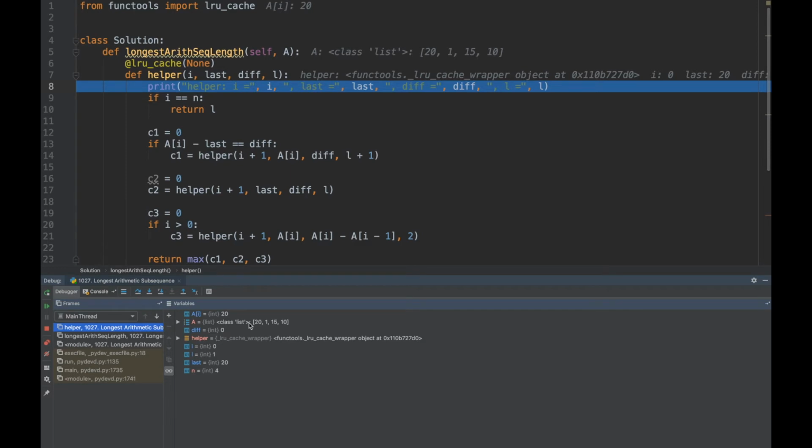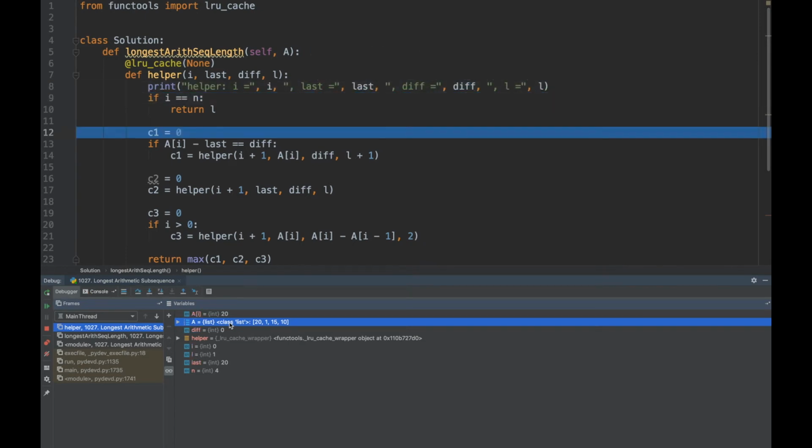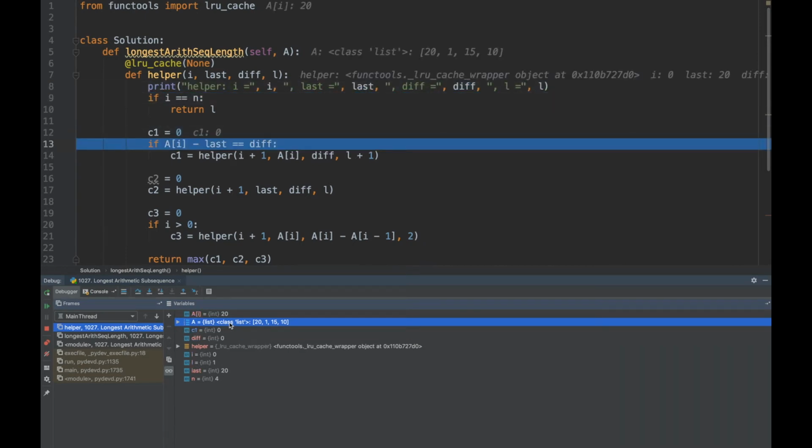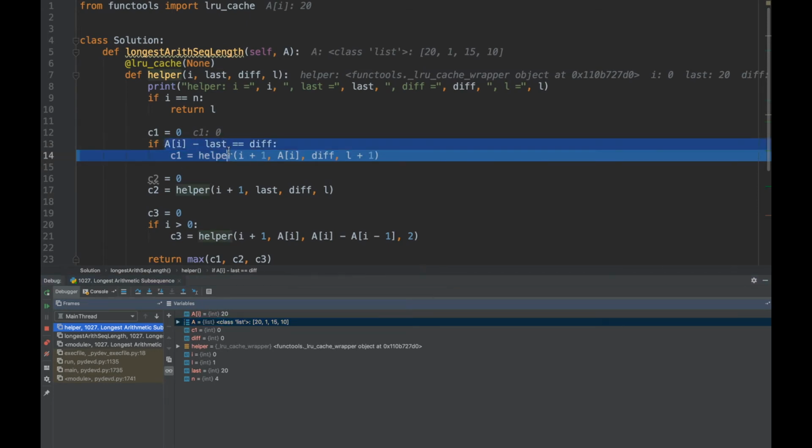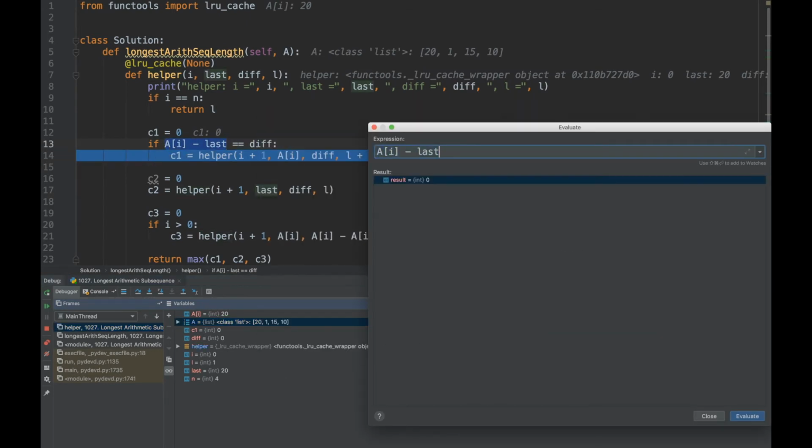Okay, so diff is 0, last is 20. Yep, cool. So AI is 20, last is 0, 20 minus diff is 0, so that's not the case, is it? Because, yep, last is the same element, 20.